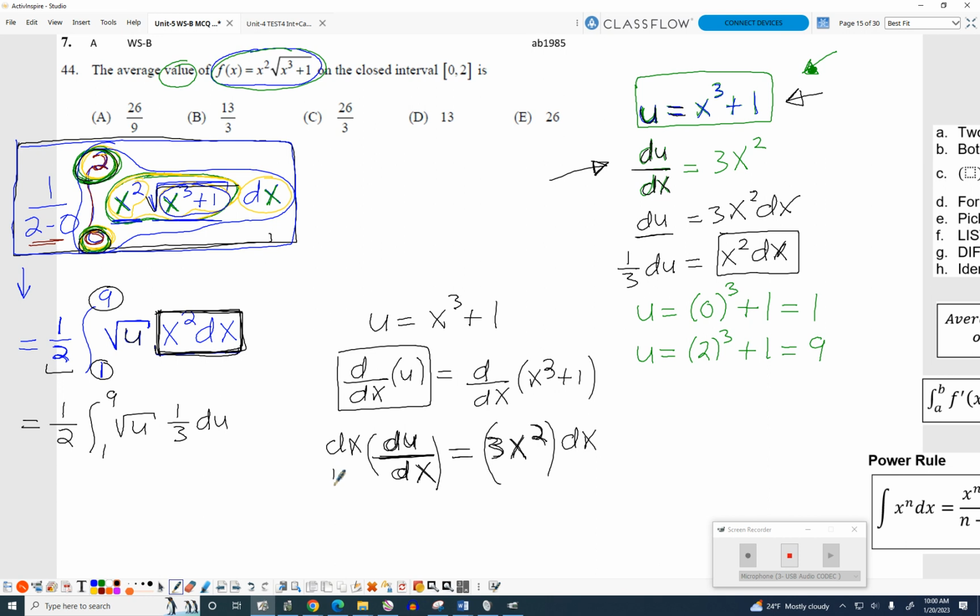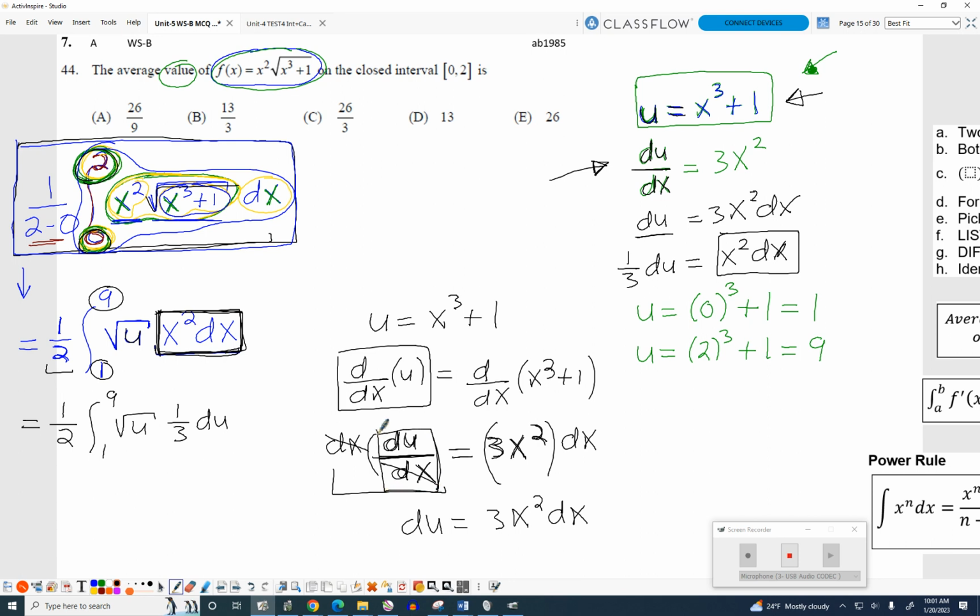Because these are factors, the dx will divide. And I'll end up with du. It's the same thing as 3x squared multiplied by dx. That's what I did. And then you just divided the 3. And then I just moved the 3. Okay, so you just rearranged. Just rearrange, nothing more. And that's why we don't want to write u prime. I need the dx. I need the du. U prime kind of loses that, I need them separate. U prime is a symbol that combines these together, and I need them separate.